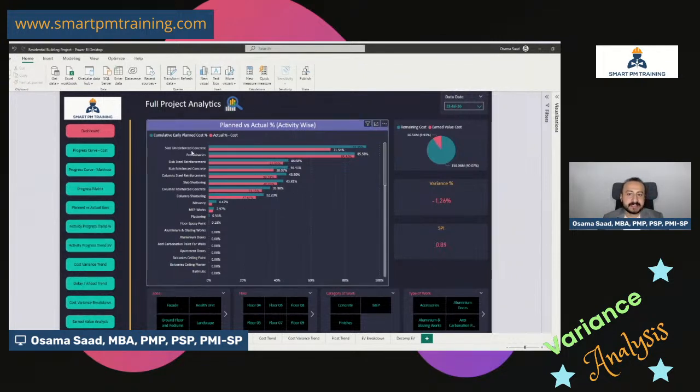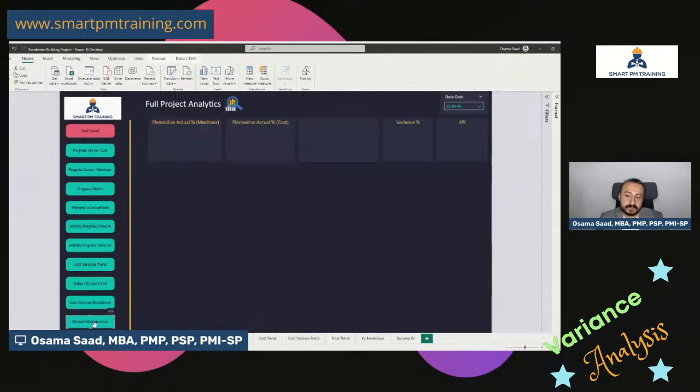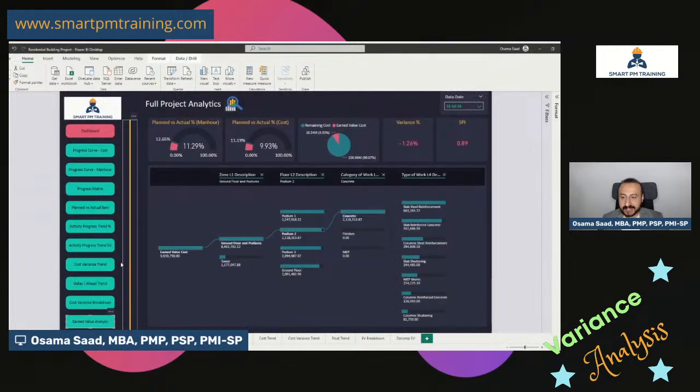For example, if I identify significant delays here, I can go to progress metrics to see how much exactly it is, or I can go to the cost variance breakdown. Maybe this activity will rank among the top 5 contributors regarding cost variance. Maybe I can go to earned value analysis and break it down.